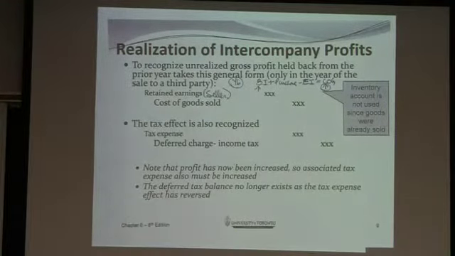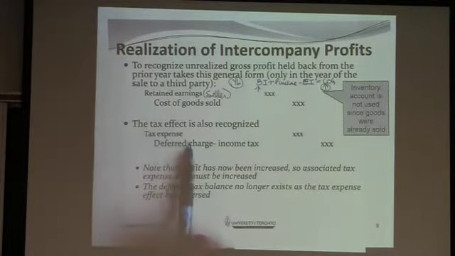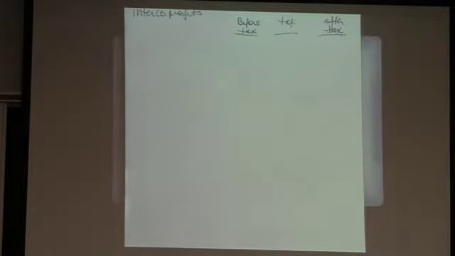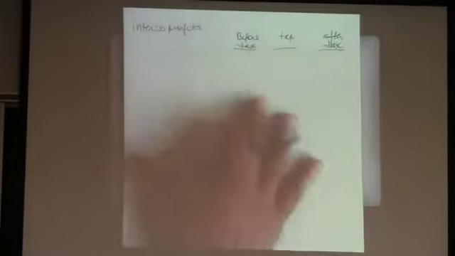And now what we're going to have to do is reverse that, but keep in mind that the retained earnings at the legal level would have already recorded it, but now we're going to record it as a sale this year. That's why the debit to retained earnings. Now, in addition, because we held back the tax, now we're going to report the tax effect to that as well. Okay? So that's essentially what we're doing in the next analysis. Okay, so let's do that.